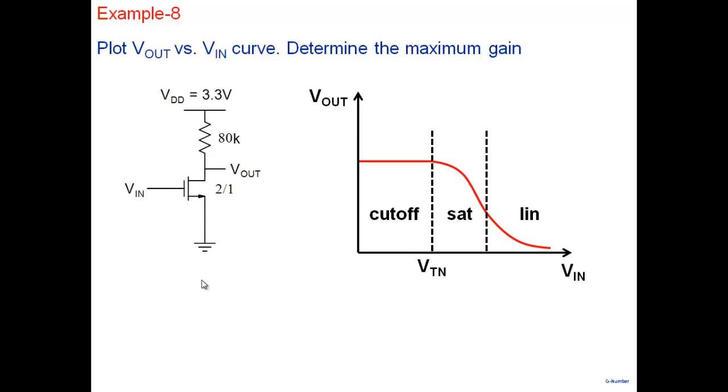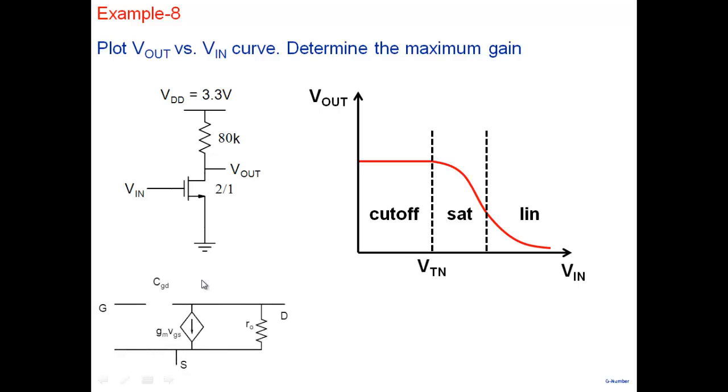You agree? In saturation region, the MOSFET acts like a current source. And gain, if you want to build an amplifier and all that, you need a transistor biased in active region. Active region for a MOSFET is saturation. So the gain would be maximum somewhere in this region. You can also see from the slopes, right? Gain is also the slope, dVout by dVin. So you can see here the gain is small here, and the gain is increasing, and the gain is again decreasing, right? So somewhere maybe there's a maximum gain, right?